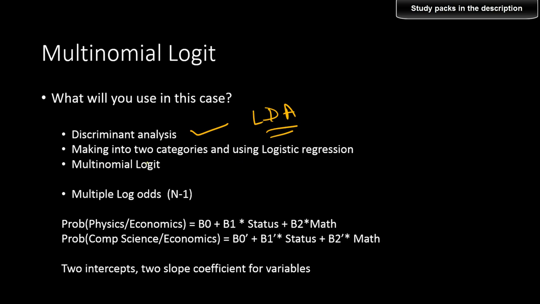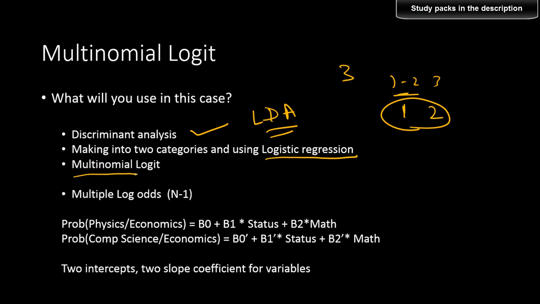The other technique is that you can transform this data into a two-category dependent variable. So instead of three categories, you can simply transform it. You can delete one of the data types, or combine one and two categories and call it one, and the third category two. So from three categories you come down to two. But there's a problem with this. You can then use logistic regression, but you will be losing data, or losing information. So that's not a very recommendable technique.